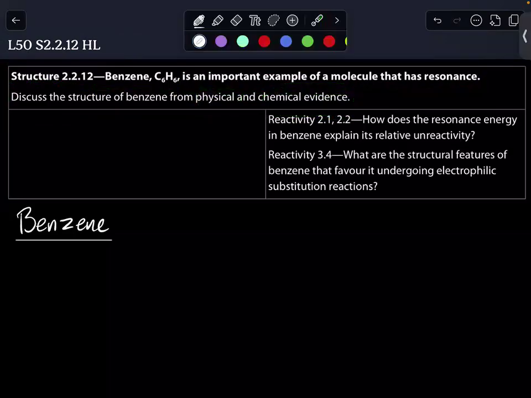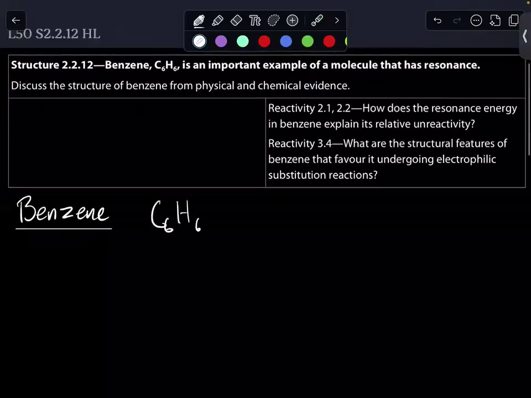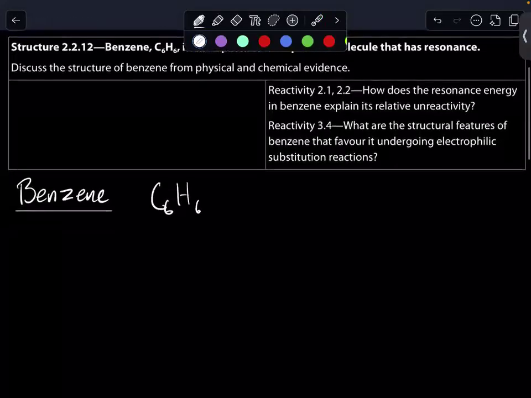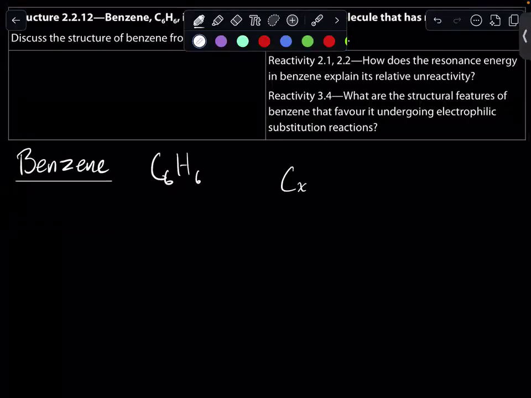So let's get started with benzene, which as we stated above is C6H6, which at first is quite a difficult molecule to draw. The general formula for things with carbon is for every one carbon, you have two times that many hydrogens plus two. That's what we would call carbon with single bonds. If you have double bonds, each double bond would reduce the number of hydrogens by two, and triple bonds reduce it further.